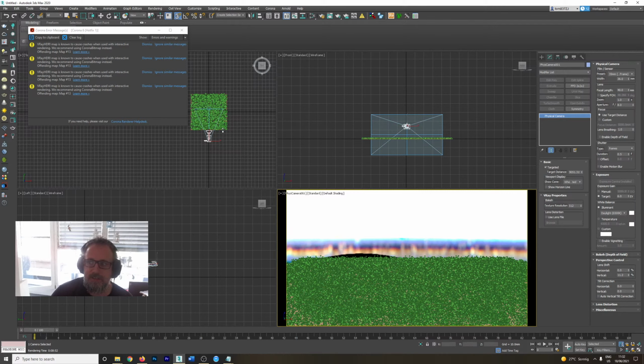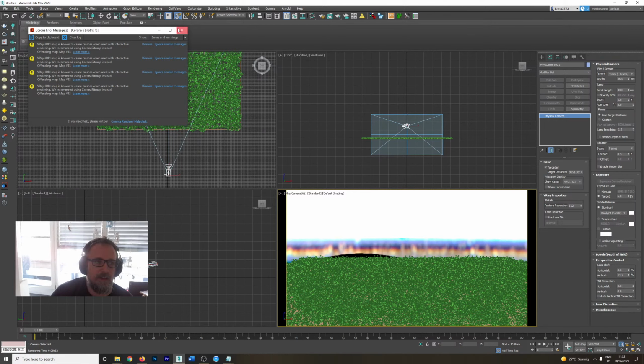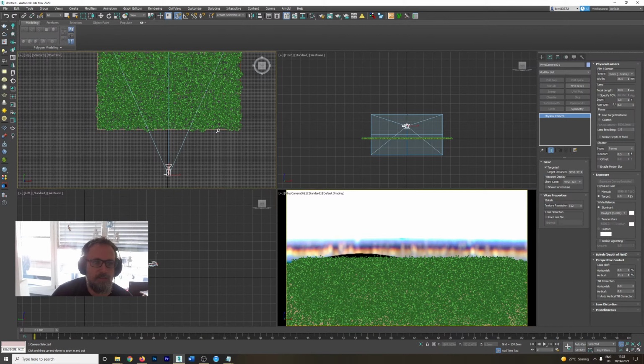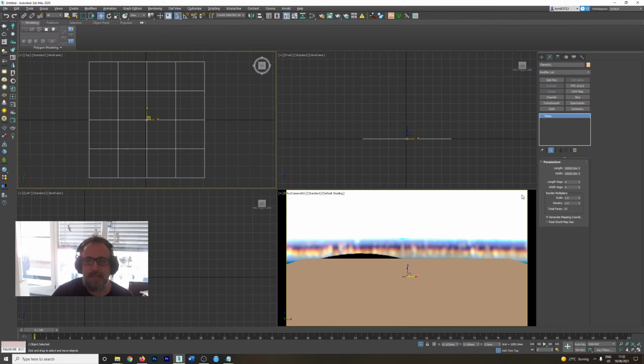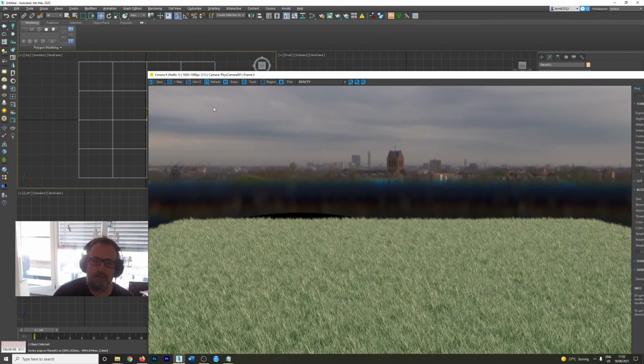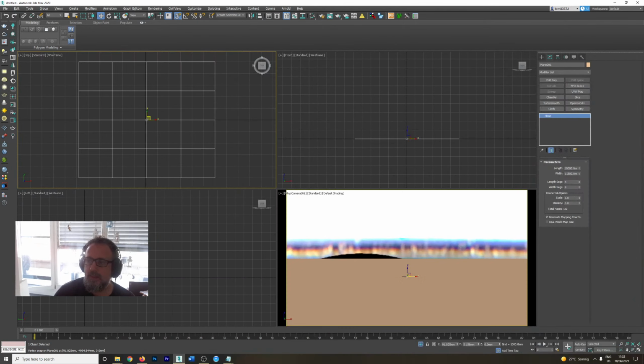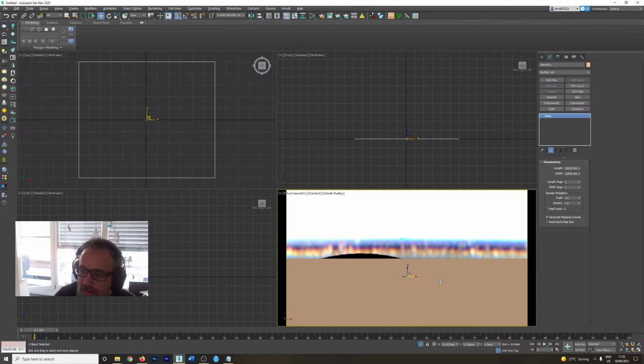Now all I've done is just press W so I can select. I've just put a plane in, and I'm actually just going to extend this out a little, the other way, just so we get those edges, so we don't have these little edges here. Later on I'll put these back in, but I'm just going to get rid of these segments just so you can more clearly see what's happening.